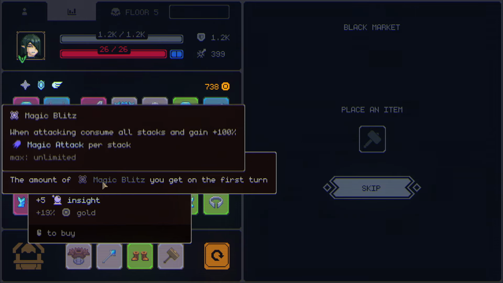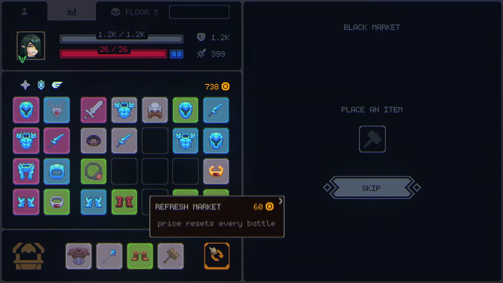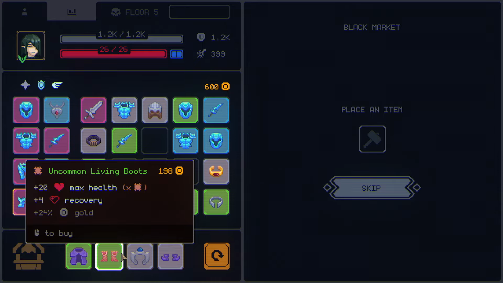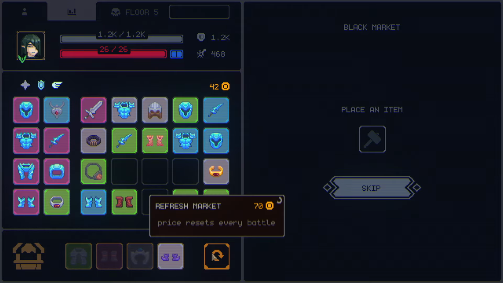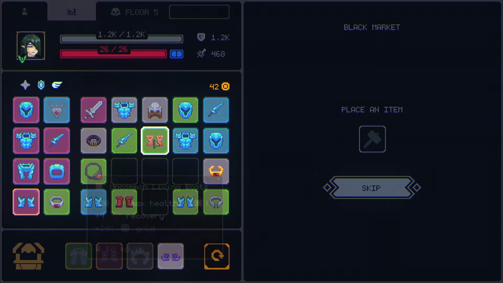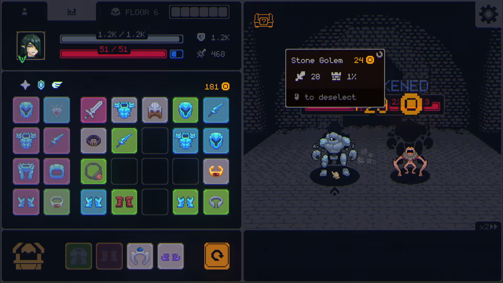Insight's super, super broken. When attacking, consume all stacks and gain 100% magic attack per stack. You can completely break the game with that. But obviously that's not really what we're going for right now. I could use some more max health, and this is giving me 20, which is not bad. So that might end up being the option. The other choice is to give myself flat magic, or flat freeze attack bonus, which is pretty good. But I'm going to take the max HP, because I think that defense is as important as offense in this game. And if you don't play around both, you're going to die.